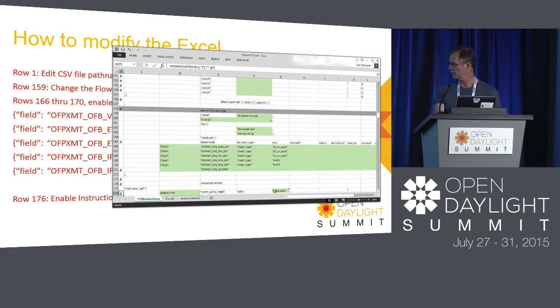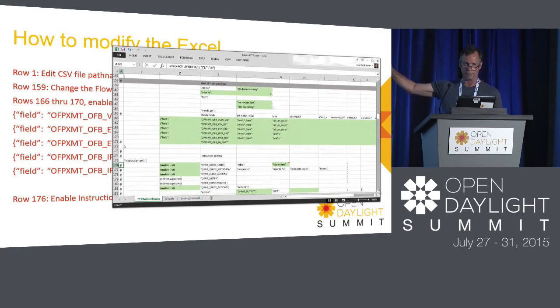And I have to turn on the go-to instruction, which is not enabled in this case. I have a sort of a no-op, this spare flow mod type that I had left in the Excel file. It was a do nothing, so it had no instructions turned on. So I'll turn on this instruction. It's go to table, and then I have to set the correct table name. Seems easier to do up here.